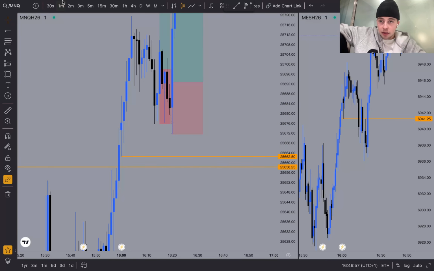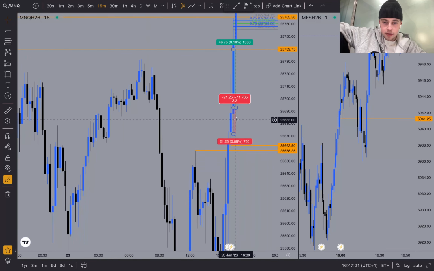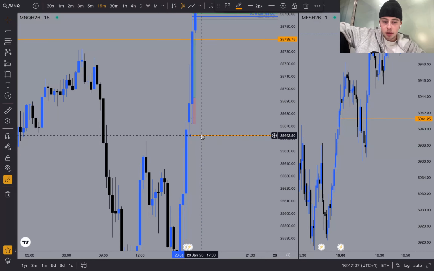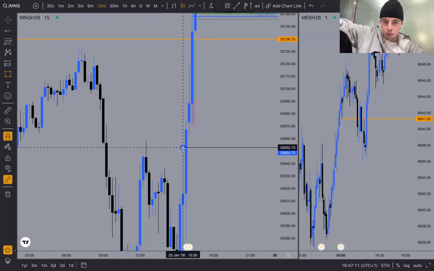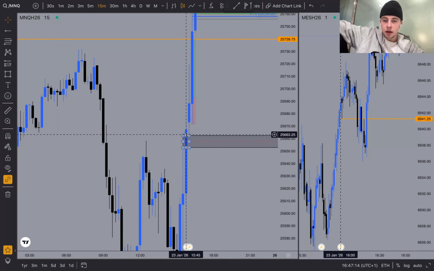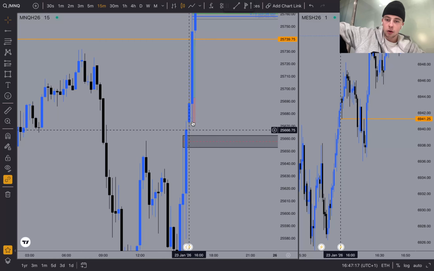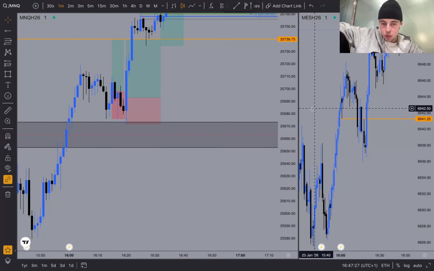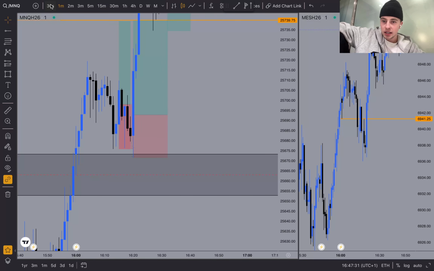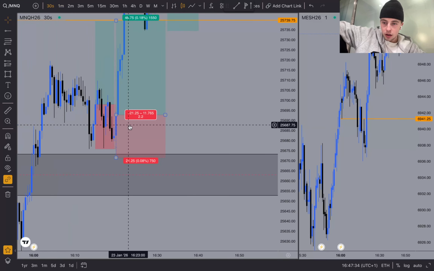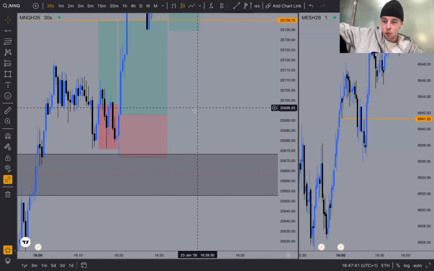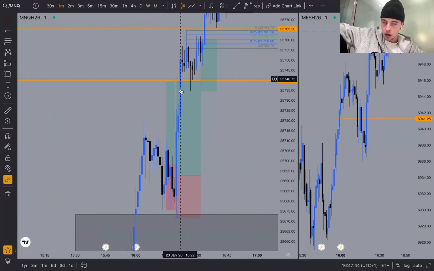Then I took the second trade, and this trade was a little bit better because we formed a 15-minute gap. Now, you might say, okay, the 15-minute gap is down here. This is the 15-minute gap which I am referring to. But look at this volume imbalance. If you are marking out gaps with a volume imbalance in it, you gotta refer to the entire imbalance. So what did we do? We swept these lows, reswept it, tapped this gap, tapped this imbalance and saw a massive reaction out of it. The moment this candle was so aggressive, we came down, tapped it, and started flipping. And the moment we closed, I entered immediately this 30-second long, same idea towards these highs.